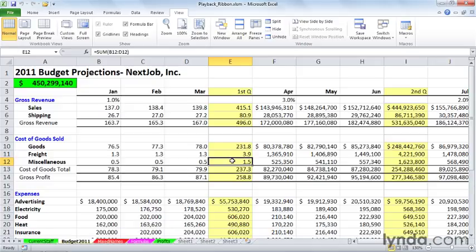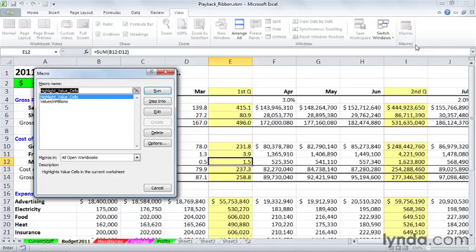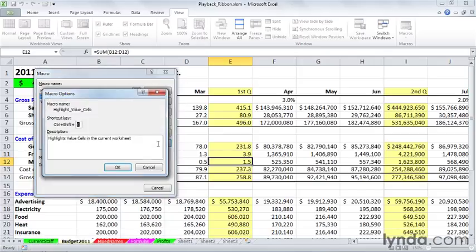But you want to know how to change them or possibly get rid of them, or maybe even add them if you forgot to assign a keystroke shortcut when the macro was recorded. On the Macros button in the View tab, the choice View Macros allows us to view the code of the macros, and also by clicking the Options tab to either assign the keystroke shortcut, remove it, or change it to be something else.